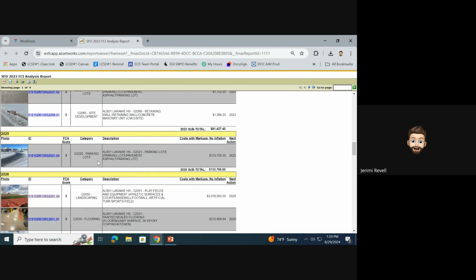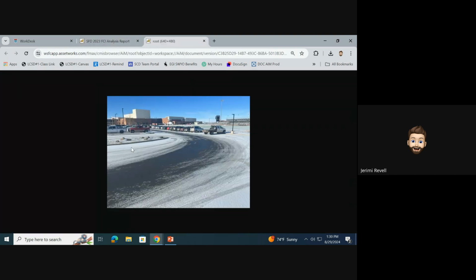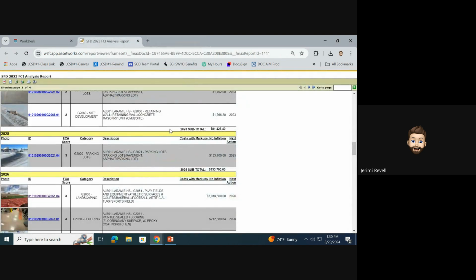Sorry for interrupting, JJ. I wanted to jump in here because two of the major points of contention that we had were on parking lots and roofs. As you know, in the previous biennial budget, we didn't get the appropriation we were looking for to perform this assessment. It had been some years since the 2016. Everybody was in a rush. We didn't want to put it off for another year waiting for good weather. So we went ahead and performed the assessment. There were some parking lots that were covered with snow, and there were some roofs that were covered with snow.